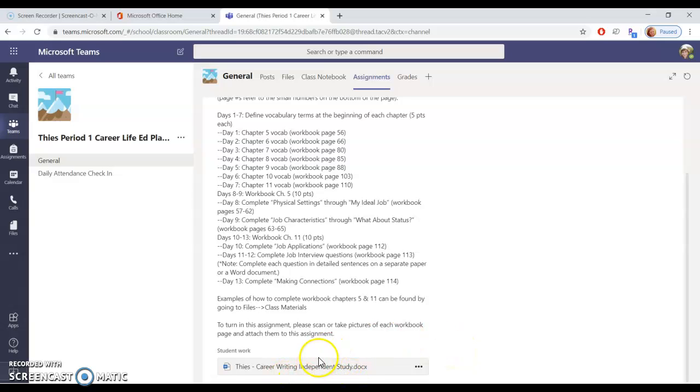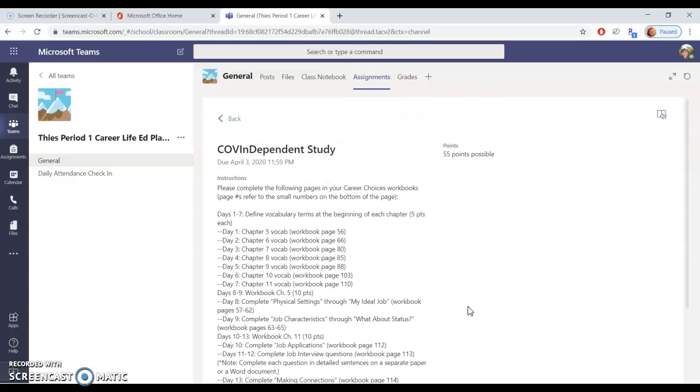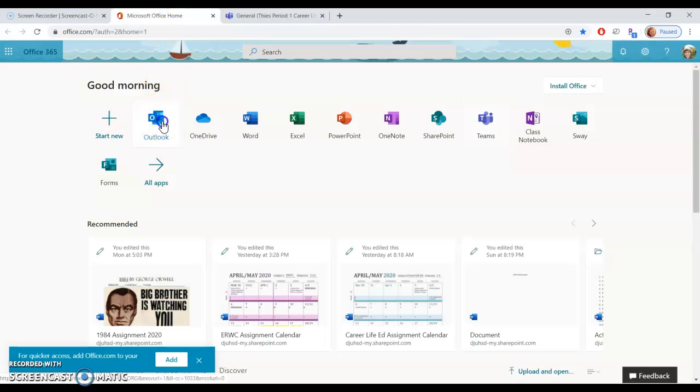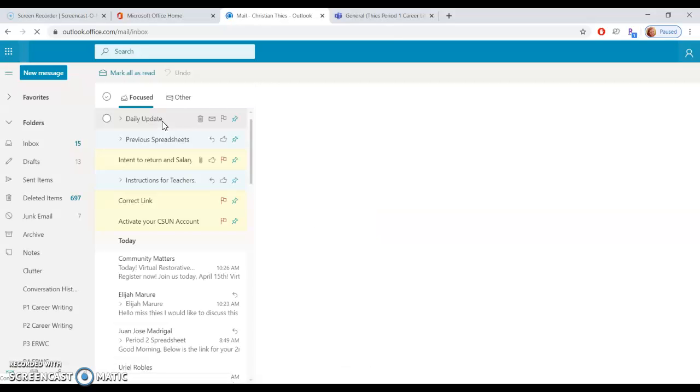and then it has a student work section. Now down here at the bottom, you should see a place where you can upload your own personal assignments, and that's where I would like you to attach pictures. Go ahead and just, like I did for my example, take pictures of all of those workbook pages and attach them there. Now, I understand that there is going to be a limit. I believe it's either 10 pictures or maybe a maximum file size. So I understand that you're not going to be able to attach all the pictures here. What I will ask you to do instead is go back and email me the rest of those pictures.